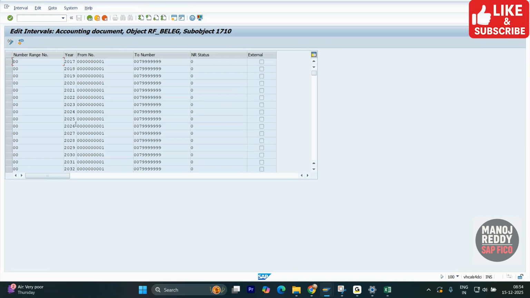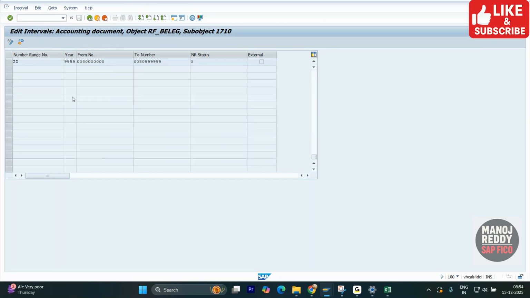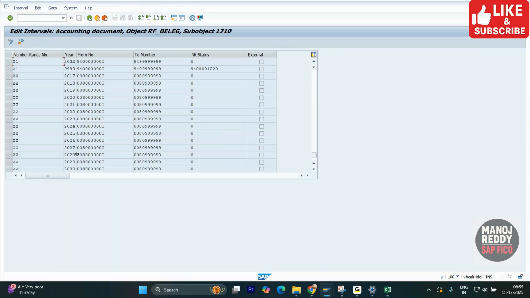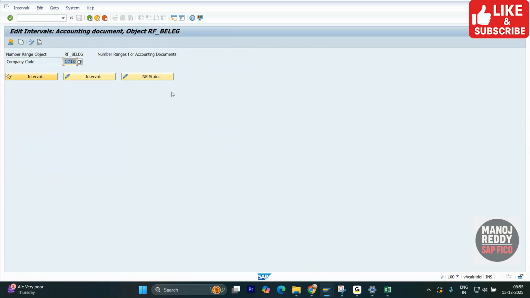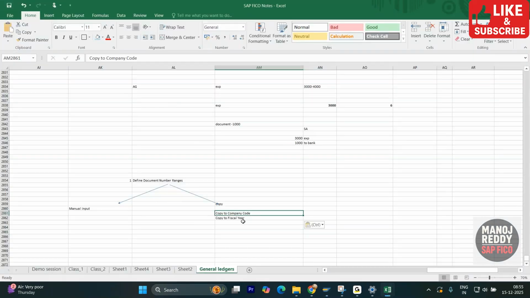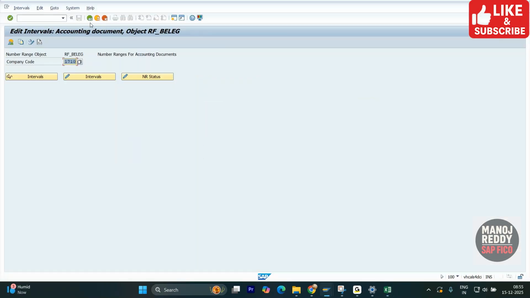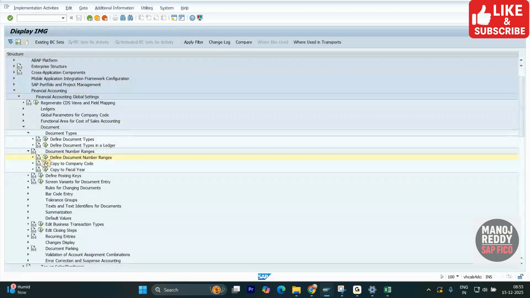So what I will be doing is copying only for 2025. For 2025, all the number ranges you have, 01, 02, 03, till ZZ. These number ranges created for 2025, I'll be copying to my current company code. So how can you do it? One step back, click on copy to company code.